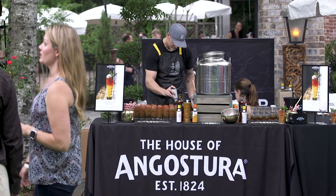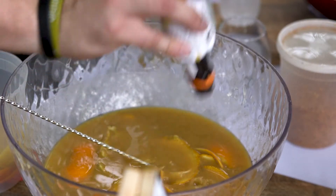Some say bitters is like the salt on a cocktail. When you have something bitter, anything else that you're tasting has a little bit more pop to it. When you think about a Manhattan and you throw bitters in there, the spices that you get from the tannins of the wood and the bourbon are just heightened a little bit by the fact that there's just a couple of drops of bitters in there. That's why we have bitters — just to make cocktails pop.